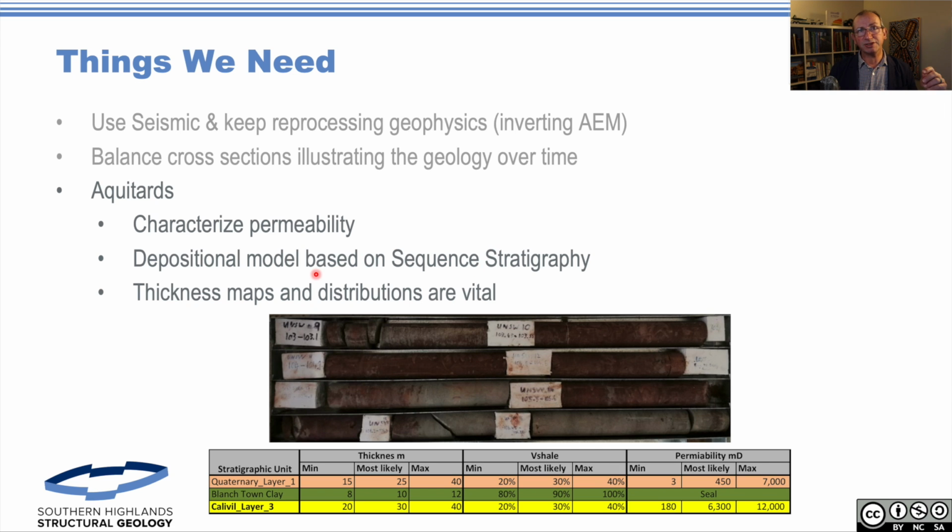And it's important to represent that as thickness maps or isopac maps. Go through and do all the characterization of the hydraulic properties of it, but also work out how thick it is, how thin it is. It's most important how thin it is, and tabulate that and show it really clearly. My Blanchetown clay is somewhere between 8 and 12 meters thick, and it's most likely 10 meters. Simple. Let's see a nice map of it.